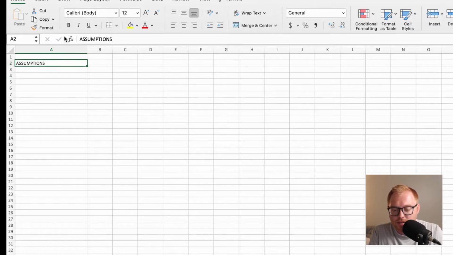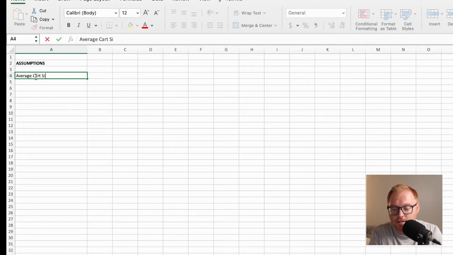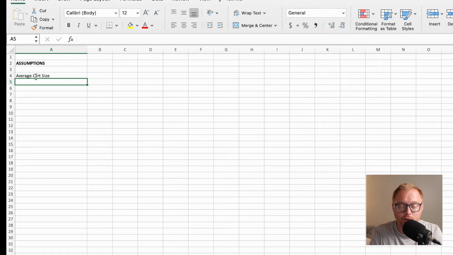And the really basic assumptions here, and they're really crucial too, are the sale price of things and the cost of goods of things, or COGS. Because in this Etsy shop, I can have a whole slew of products being sold, I'm going to keep it really simple and just calculate based off of an average cart size. So for example, let's say that the average sale that I have is for 3 items and they're $20 each. That means the average cart size would be $60.